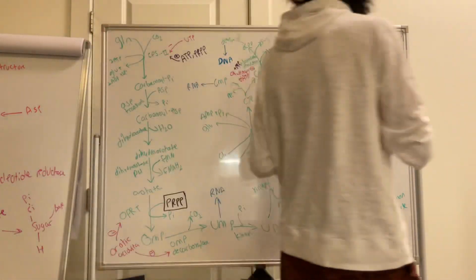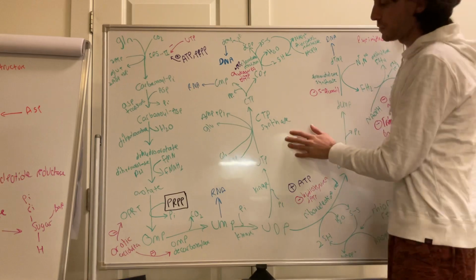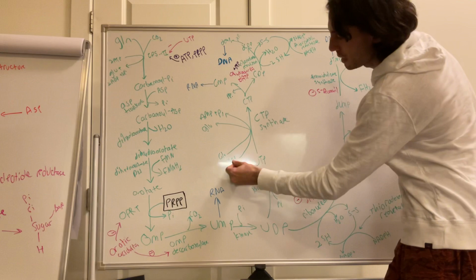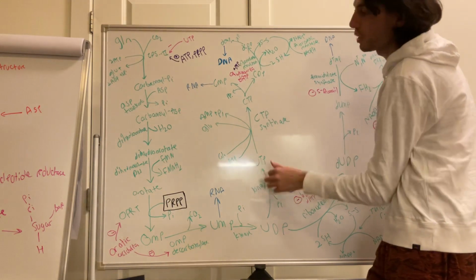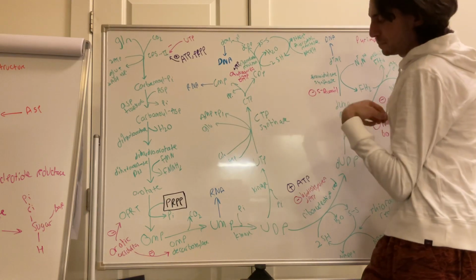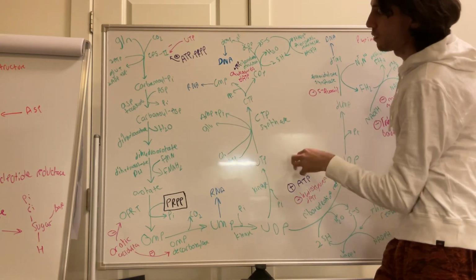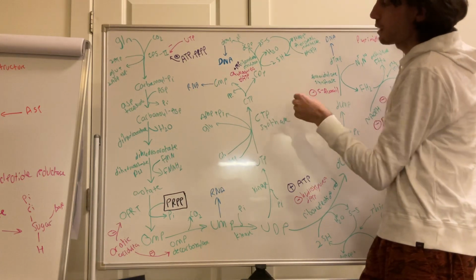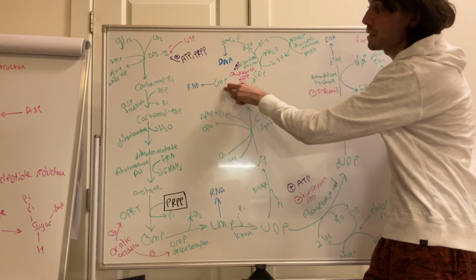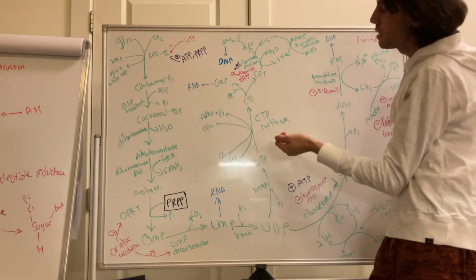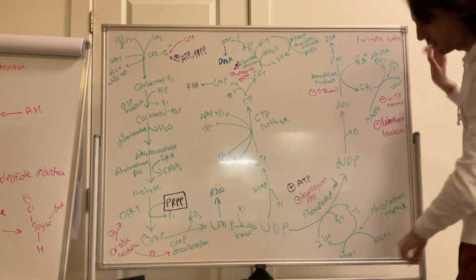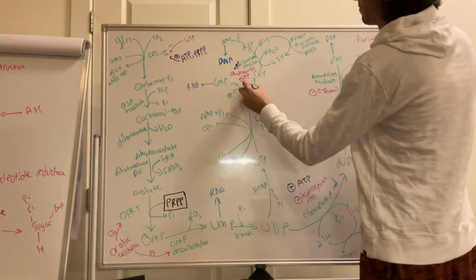I'm left-handed, so maybe I'll just stand on this side. UTP can be converted using a CTP synthase. We're going to put some ATP into it, glutamine, and we're going to get out a glutamate, an AMP, and a phosphate. So then once we do that, we're going to create CTP, and then this, I call it another branch point, but you can remove 2 phosphates from it and create a CMP, which then can be used for RNA. And then CTP can also be converted into CDP if you just lose 1 phosphate. I should probably put that in.